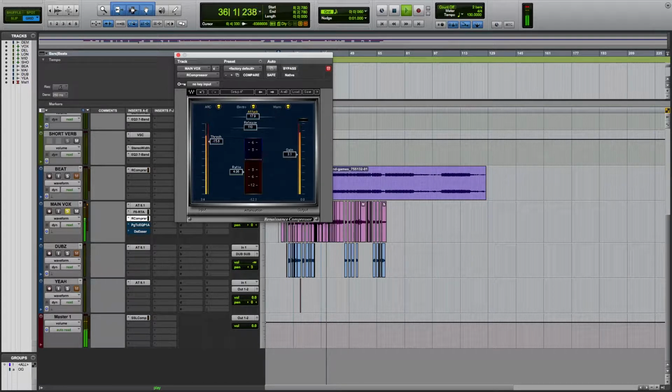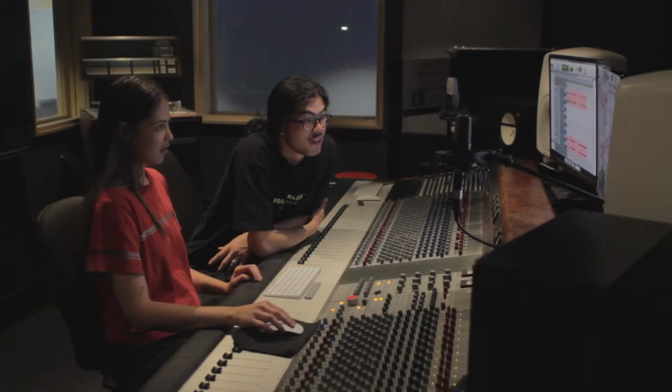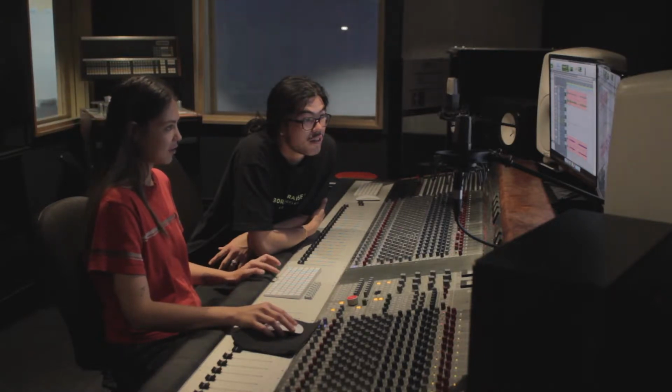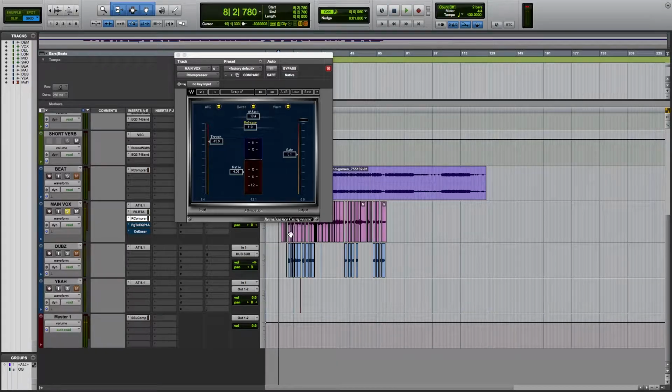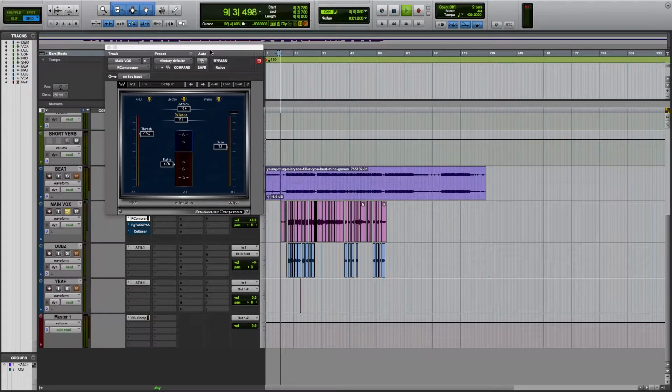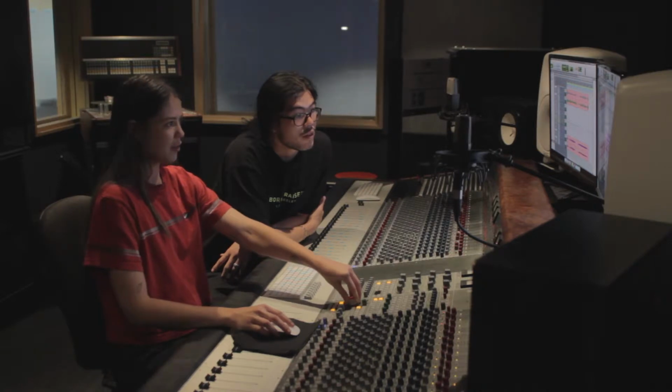We've got a pretty quick attack because they're quick vocals on the rap, and then a medium release. If your release is too quick, your compressor won't kick in, and if it's too slow, it will hold for too long. Both create mud and unpleasant frequencies basically. And then when you gain it, you don't want to change how it sounds, like the loudness. Is that right, Des? Yeah, in compression, you aim to have the output and the input be the same. In simpler terms, that's what I meant to say.